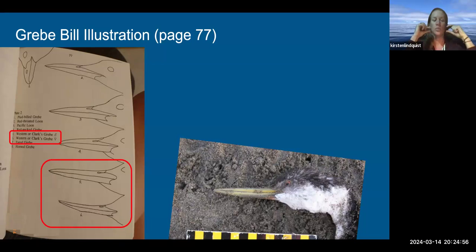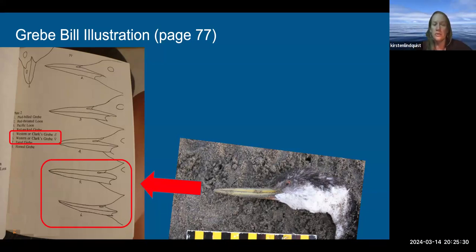Or is it more slender in comparison, with a slight upturn and kind of an angular shape on the bottom of the bill? Looking at this bird, it matches beautifully with 5, with the straight bill. You can actually take that bird's head and hold it over these bills in your book, and it'll match. It'll be the right size and the right angle when you find the right one.